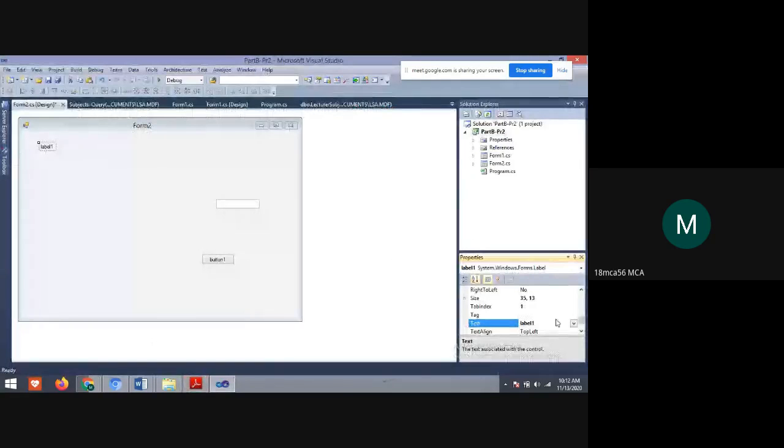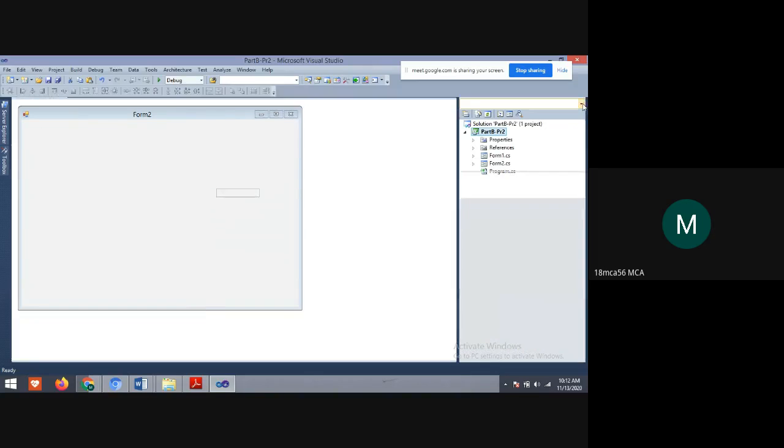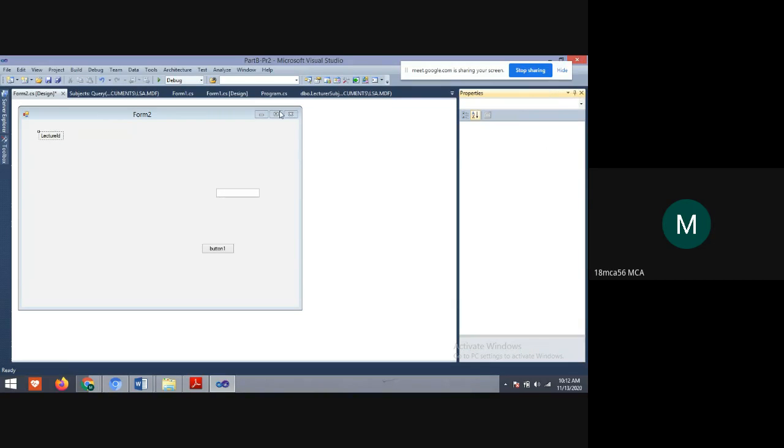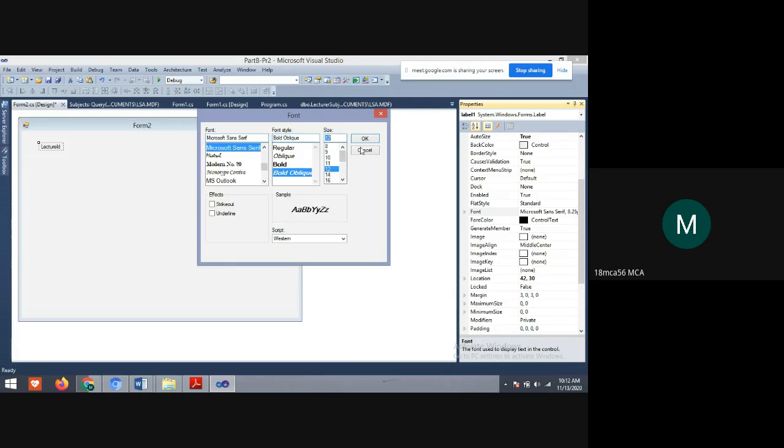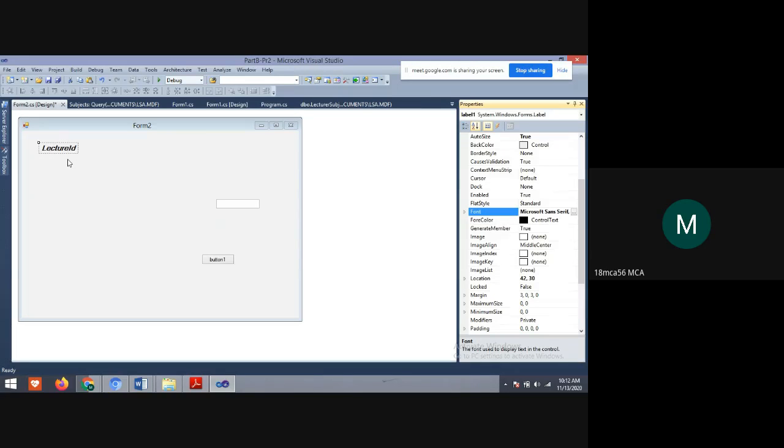Lecture ID, lecture name. So now I don't want to go again and again to properties to change the font size, font style.